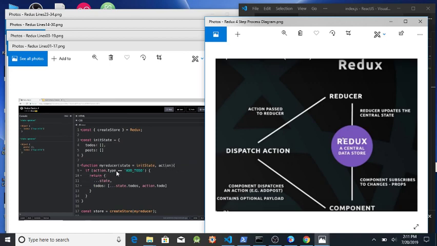If the action.type is add to do, then return {...state}. And this ... means take what is existing in state already and then overwrite with the new state. That way everything is accounted for. We take the existing state and update it with whatever is changed in the new state.